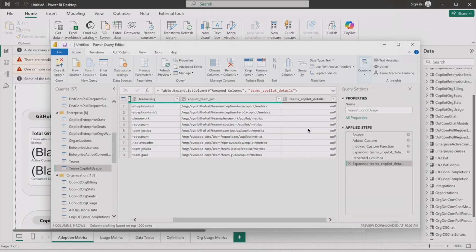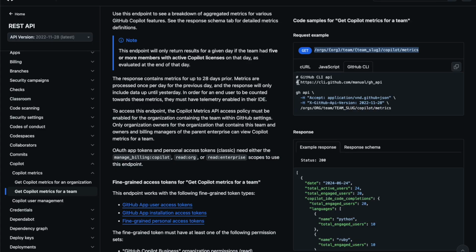Why isn't this working? Oh, yes, I remember. According to the documentation, you will only get copilot metrics for teams that have at least 5 members. The response contains metrics for up to 28 days prior. Metrics are processed once per day for the previous day, and the response will only include data up until yesterday.